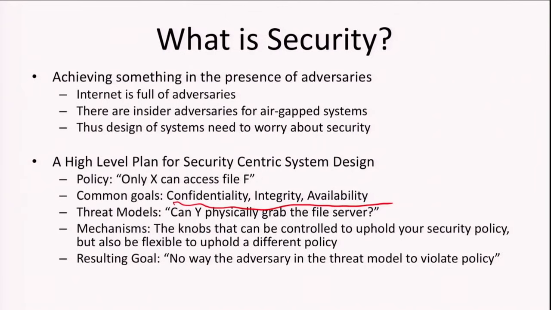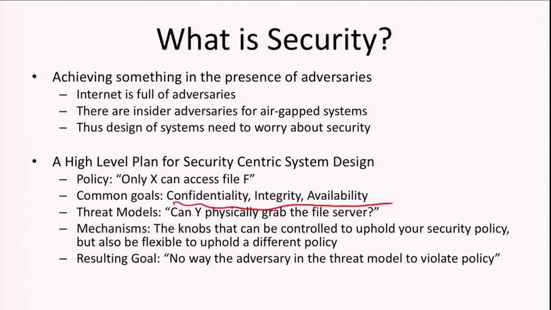Now then we have to worry about a threat model, because when we design the policy, we think about what should or should not be done, but threat models say how that policy can be breached and in what different ways. And this is a difficult task. Threat modeling is one of the major problems in cybersecurity, because you may not think about a particular way of attacking the system. For example, can Y physically grab this file server and run, right? So that could be a threat model, and then how to prevent that. That will come in physical security space, but still you have to worry about those things.